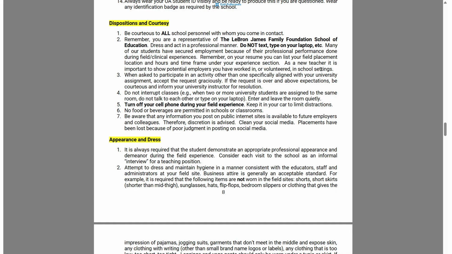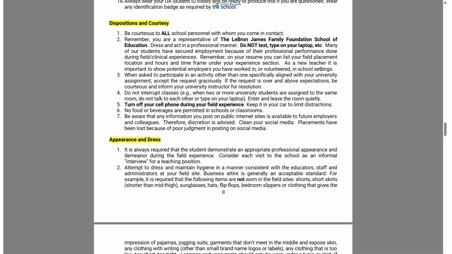You are a representative of our School of Education. Please dress and act in a professional manner. Do not be on your cell phone really at all. If you are trying to take notes, bring a notebook and something to write with. Keep your phone away and turned off.